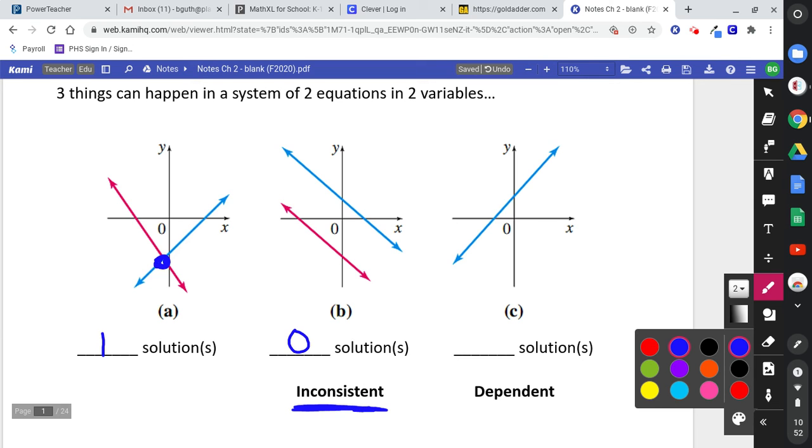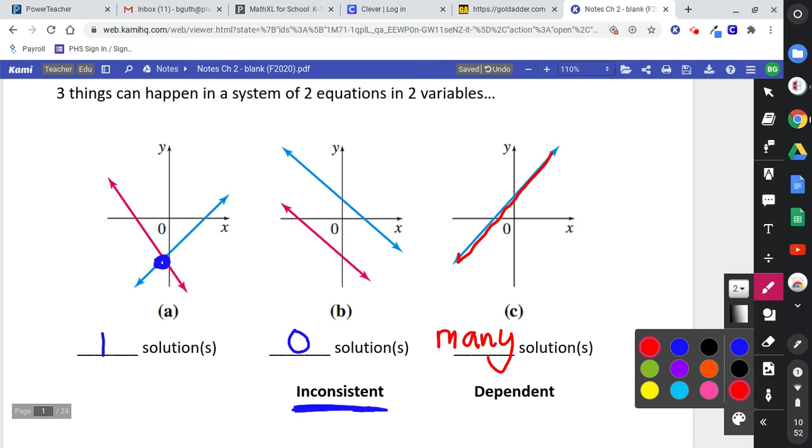So that's new. You probably haven't seen that word before, but an inconsistent system is one that leads to no solution. And then the other example that we've seen before is when you actually had two equations that turned into the same line. Okay, and so every point on both lines coincides, right? The point on the red coincides with the point on the blue. So there were many solutions is what we said. Okay, so we probably said many solutions in algebra class, and we're done with it.